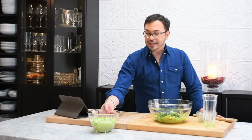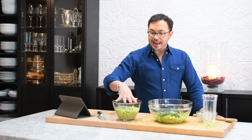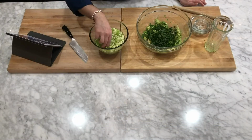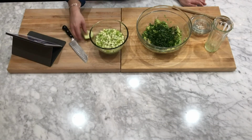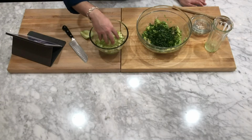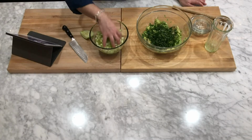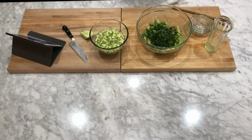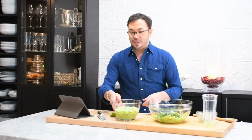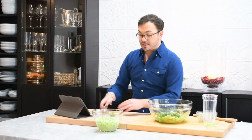And then I have some green apple. You can see I have it soaking in a bowl here of water and some lemon juice, and that's gonna prevent the green apple from getting brown. So this is a great idea if you want to make guacamole live in front of people or right before a party. You can just soak those apples in some lemon juice and water, and those will stay nice and bright green. So let me show you though the quickest way to also dice the apple.